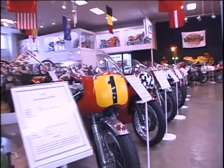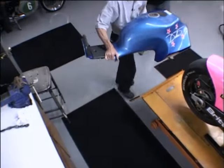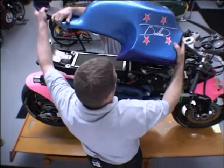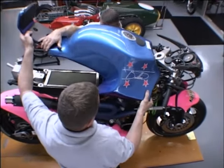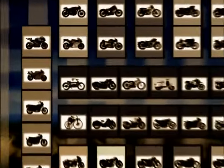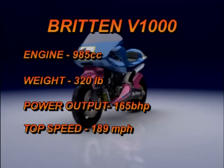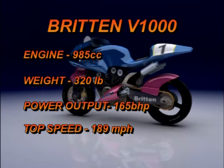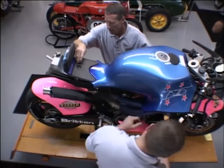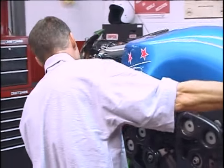At the Barber Vintage Motorcycle Sports Museum in Birmingham, Alabama, one of the greatest chapters in motorcycling is being reconstructed. You're going to have to take your friendly reminder off of this gas tank. Better safe than sorry. They are carefully assembling one of the rarest motorcycles in the world — a Briton. One of only ten Briton motorcycles in existence, champion racer Chuck Honeycutt and museum mechanic Joe Bruton prepare the legendary bike for a run on the track.